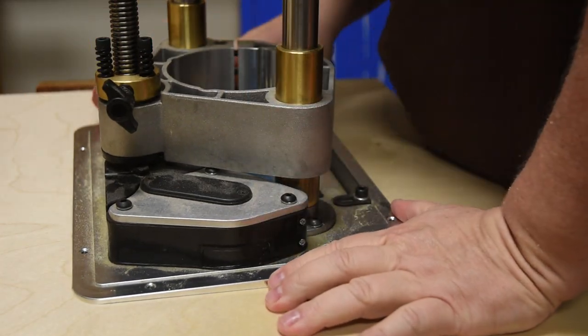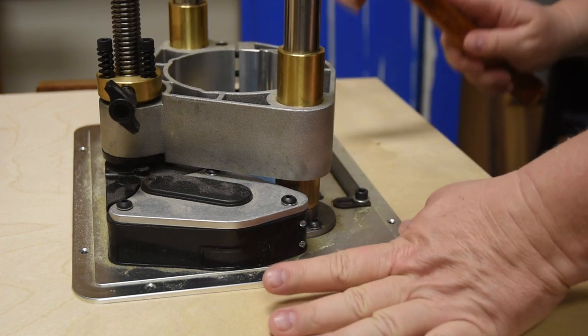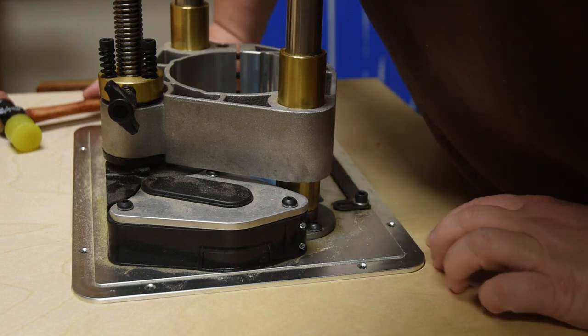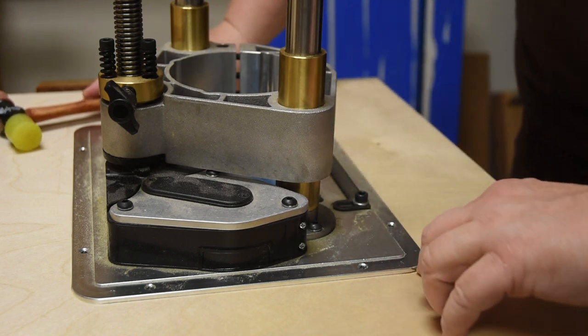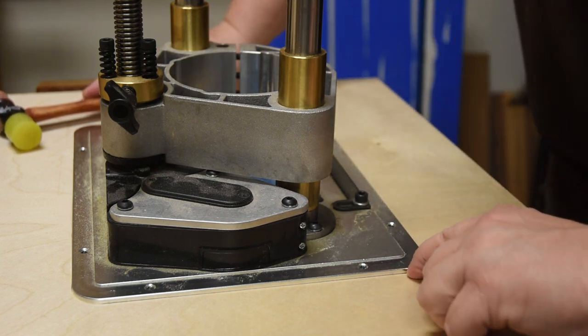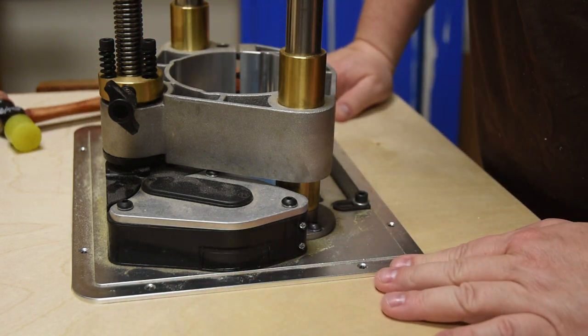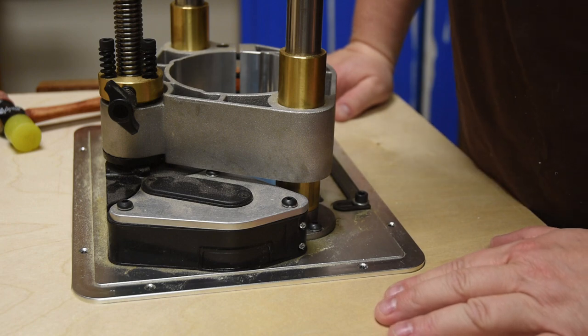Oh yeah. It's not a perfect fit, you know. I got a little gap right there, but it's tight. It's not going anywhere. I'm happy.